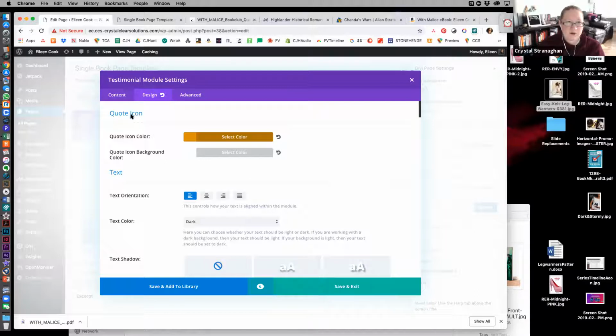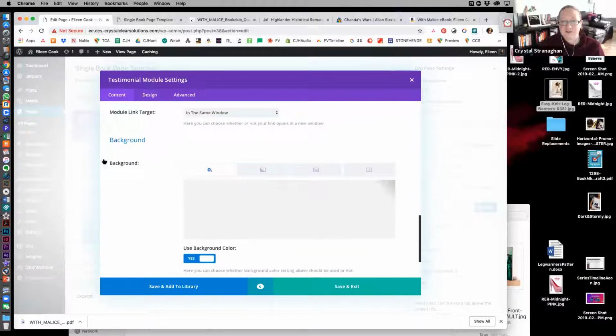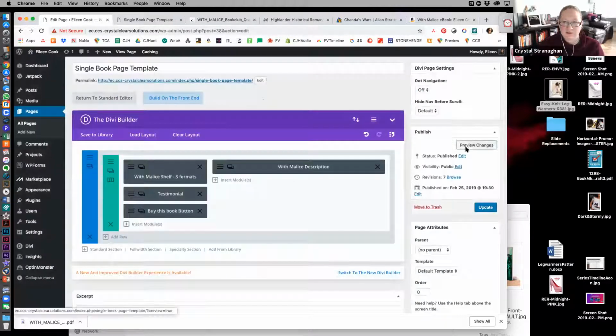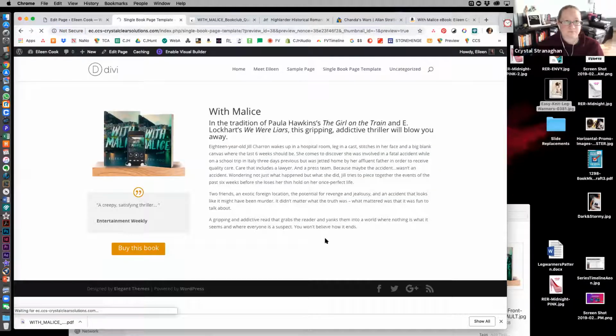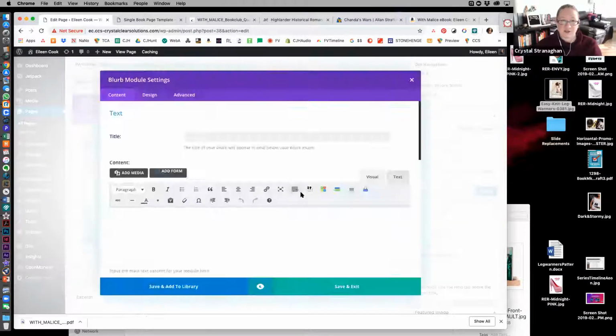And where's the quote icon, but where's the regular one? Sometimes they put the stuff under content as well. So you can see here, the background is actually under content and not design. So for this case, we're going to turn it back to white and see how that is. Okay, so it looks a little bit wonky because of the icon position here and the way that they've decided to style the Entertainment Weekly part, which we can muck with, we can change, we can whatever. For our purposes, I'm going to show you one more way to do those, and we'll see if we like the blurb one better.